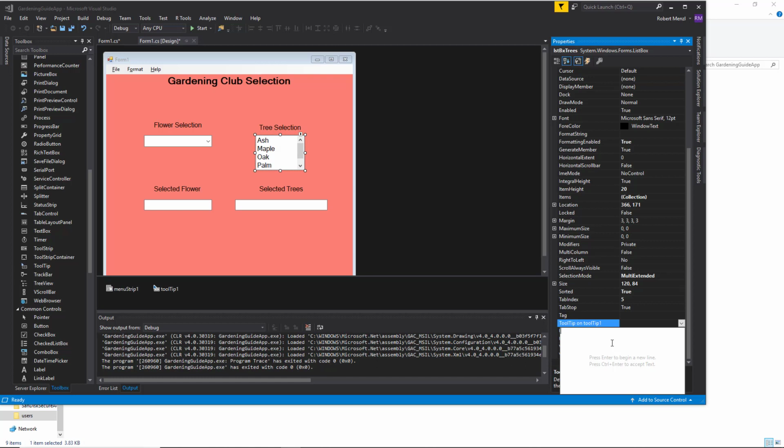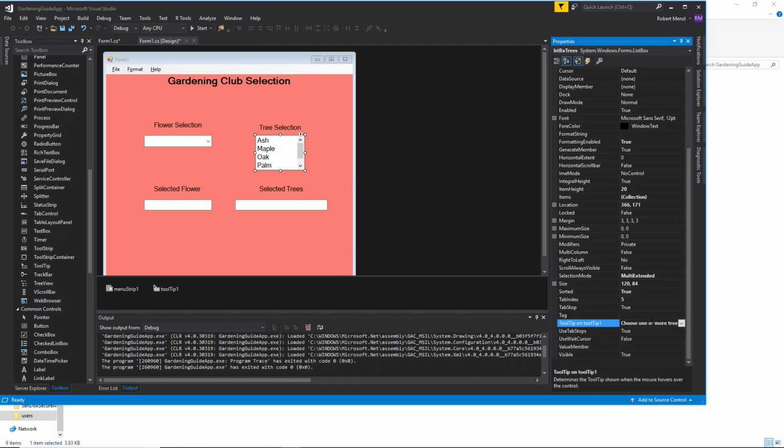In this case I'll say choose one or more tree selections. Okay, something like that. Hit enter, just kind of close it. Okay, choose one or more tree selections.